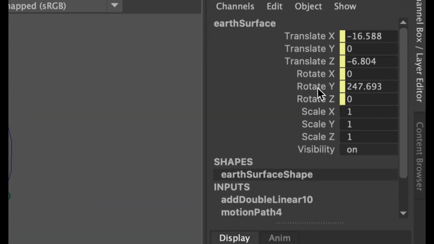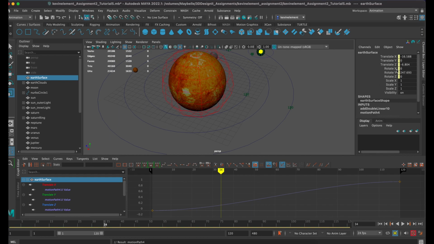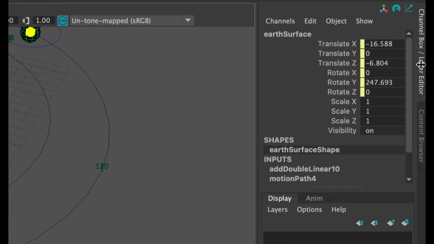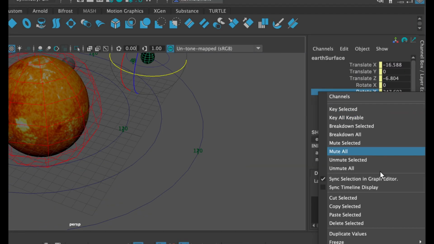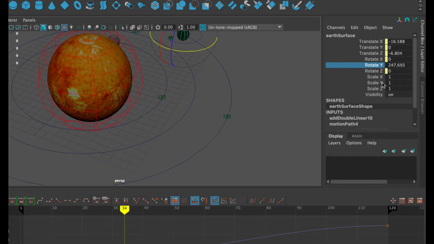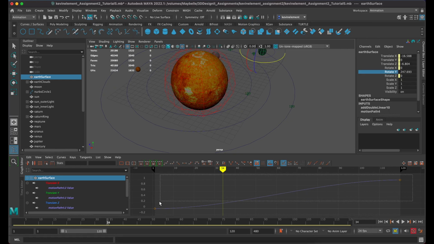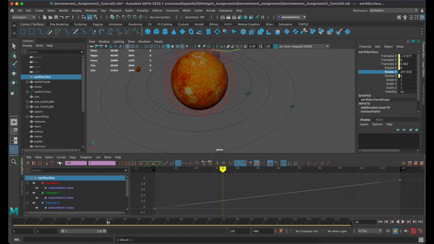Because I had already started to change the Rotate Y before I attached it to the motion path, the system said, whoa, whoa, whoa. The motion path would like to control rotate, and since I can't, I'm not gonna let you attach this object to it. So we need to do that after the fact by adding the planet, break the connection. Now I can go back to, might as well fix this linear, interpolate up, linear, Curves, this is for the motion path, cycle, and then I can go back to frame 1 for the Earth.